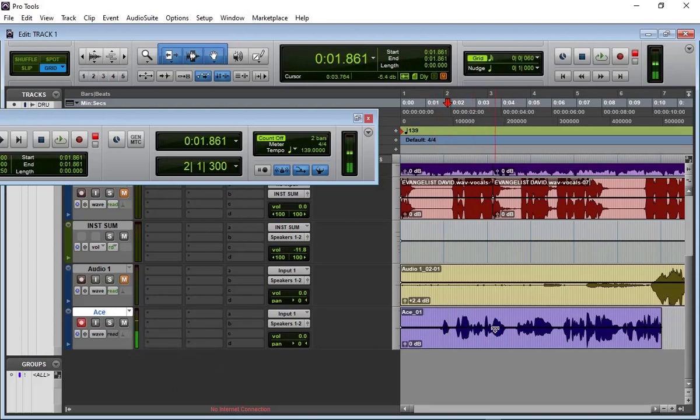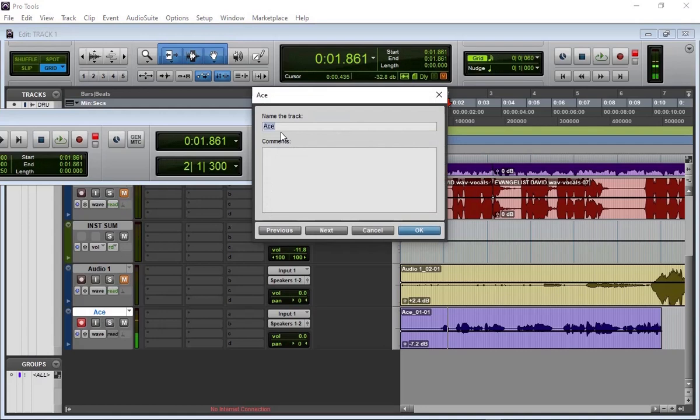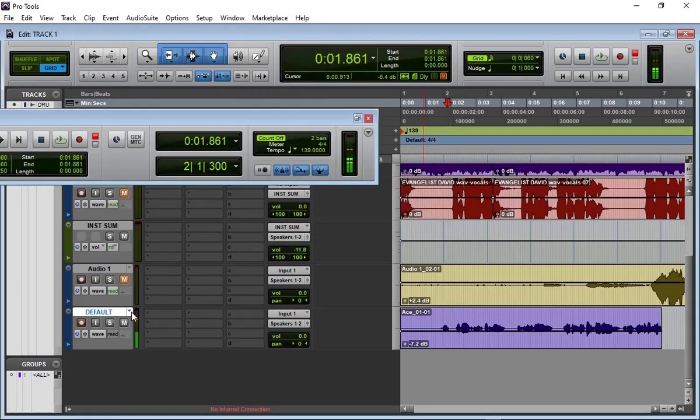So for you to know the difference, for example, let's reduce this one in volume. You can see when I change that they are quite different. See, this is the other one. You can have a default. For example, you name this one default, whatever name you like. So the default is your original file, and then the other one is the one you're working on.